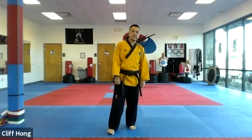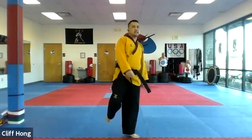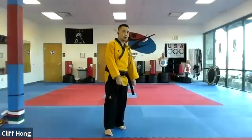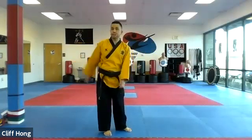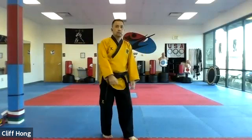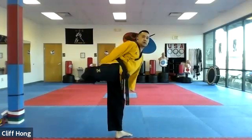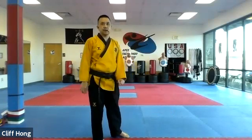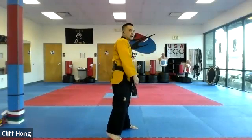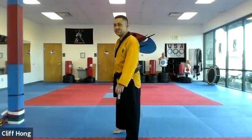See, one of the mistakes that a lot of people make with hook kick is they just bend their knee. They just kind of lift the leg and just bend the knee, right? That's wrong. You got to pull through the target, all right? This will help you with the reverse spinning hook, but you got to get this part down first, right? You got to be able to pull that leg across the target, okay? Now I'm sure that the hip is getting a little tired right now, so let's switch legs, all right?